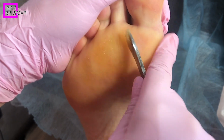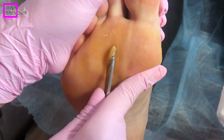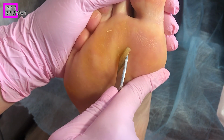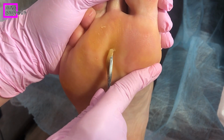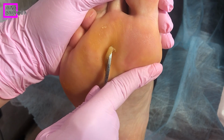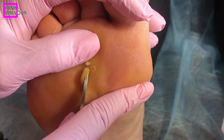On the metatarsal part there is such a kernel callus. I removed some of this callus with a scalpel because it was already very large in size. It interfered with and created pain when walking. But there was still a dark and hard part of this callus. I will still treat it.